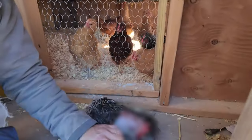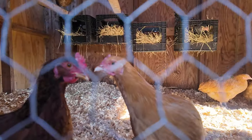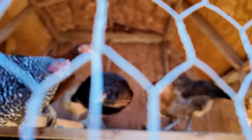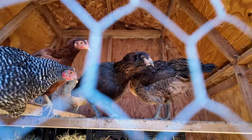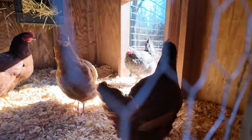Just a quick dose of homesteading reality. You can have this beautiful morning. Breakfast was delicious. Look out the window and your animals are brutalizing each other. They just went to town on the backside of this chicken. Not sure why. We have a nice, safe, spacious coop and run. I don't know. They just got bored and decided to kill one. You're a murderer. How do you sleep at night, murderers?